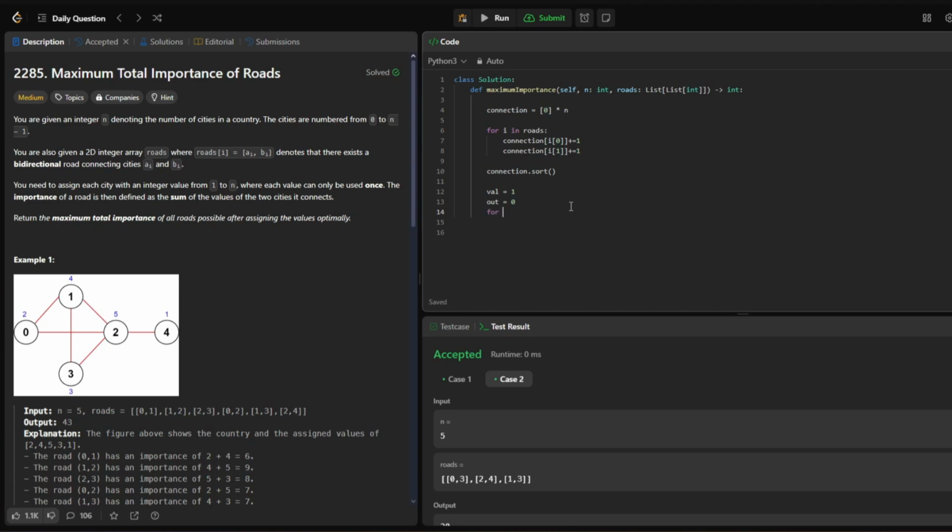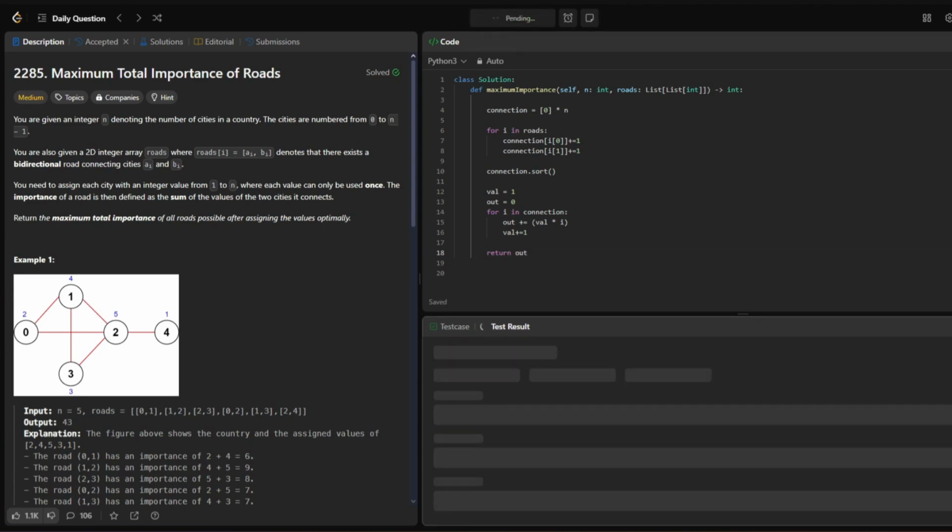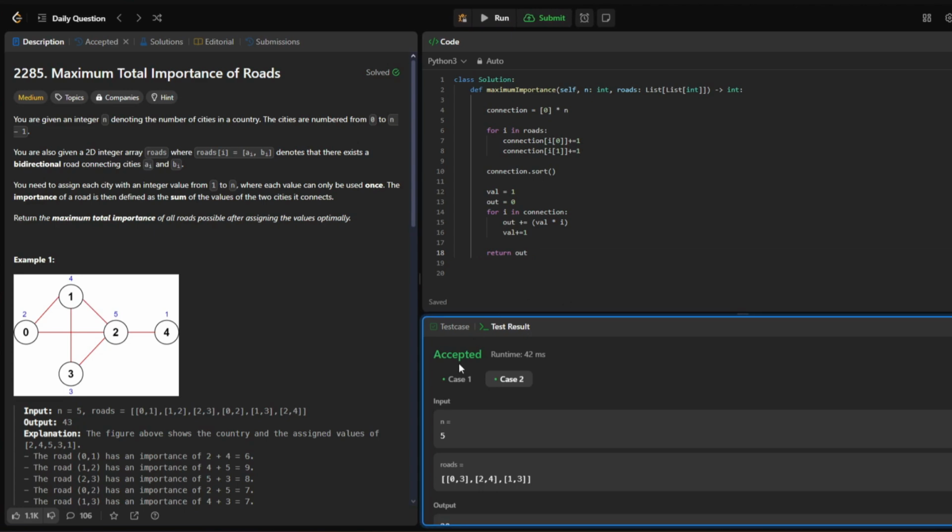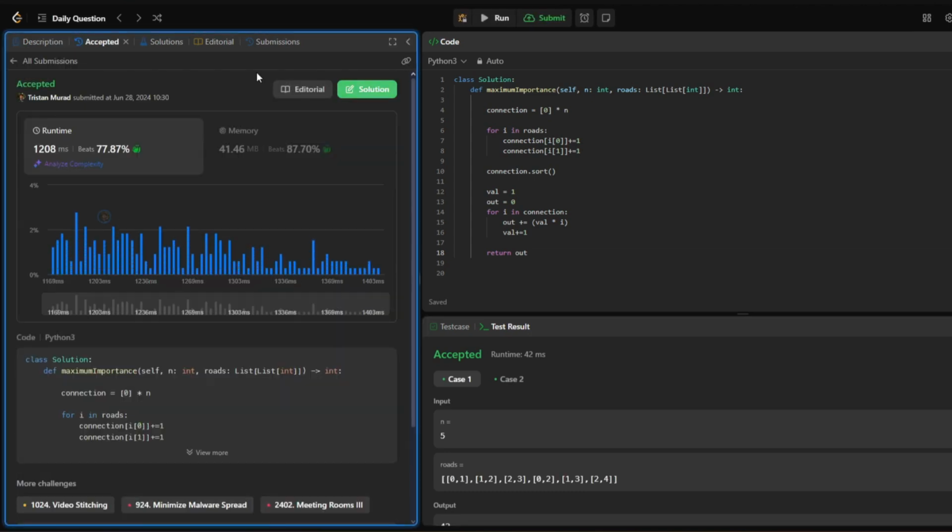So for i in connection, we're going to do out plus equals val times i, and val plus equals 1, and then we should be able to return out. Yep, so this passes our test cases, and it passes our solution.